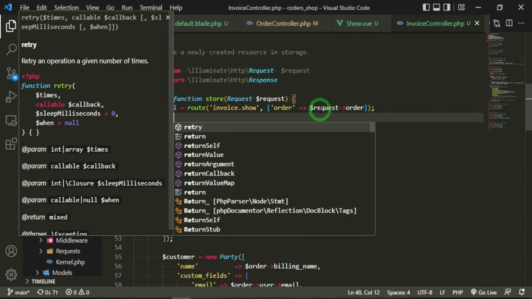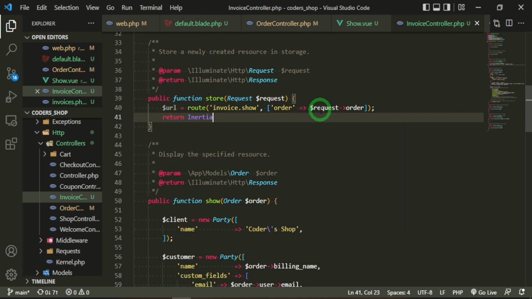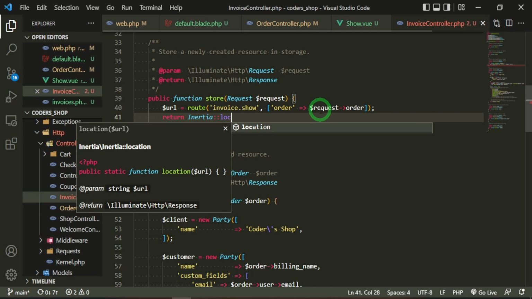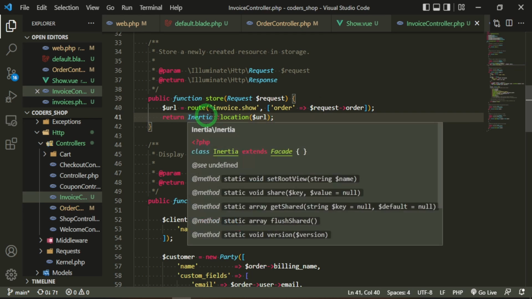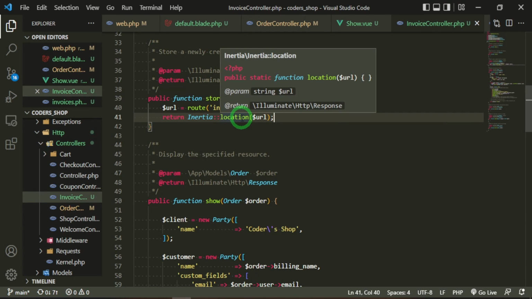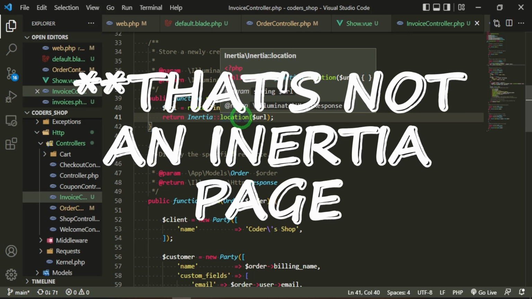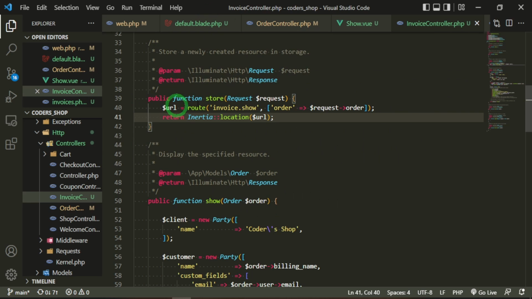And then we'll return Inertia location to that URL. And this is coming from Inertia. It allows you to redirect to a page that's not sort of a GET request. So it just allows you to set whatever the URL is you want to go to. This allows you to directly set it. And we've already set it right up here in the URL property.